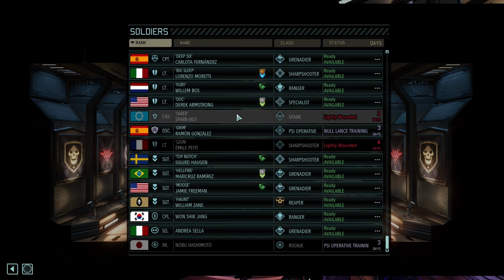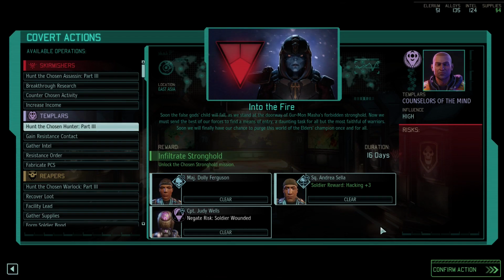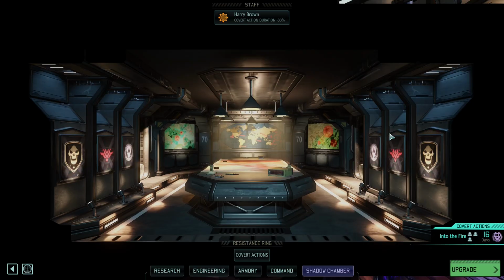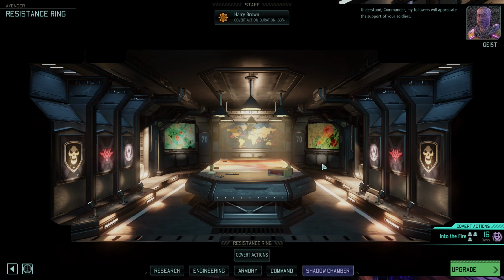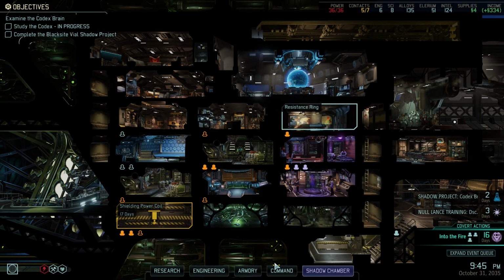And we'll take a soldier for hacking. Sela. Yeah. Sela hasn't really seen much action outside of covert actions. Understood, Commander. Alright, we're doing it. We're hunting the hunter. Appreciate the support of your soldiers. We are hunting the hunter.